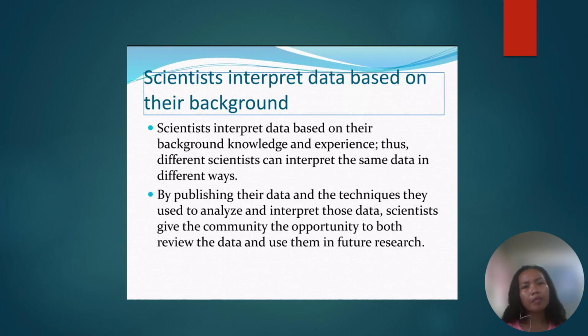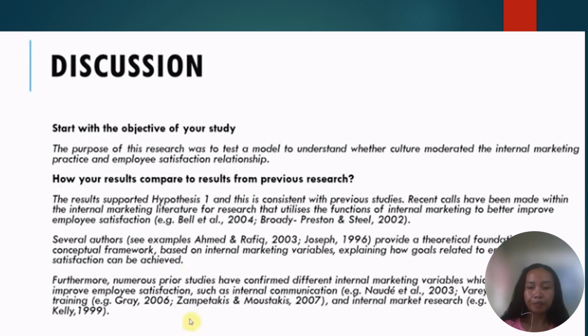Scientists interpret data based on their background, knowledge, and experiences. Thus, different scientists can interpret the same data in different ways. By publishing their data and the techniques they use to analyze and interpret those data, scientists give the community the opportunity to both review the data and use them in future research.